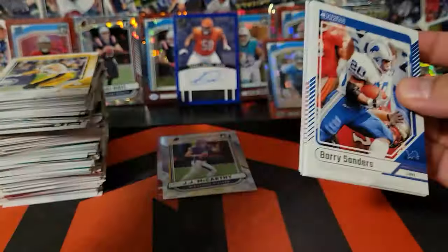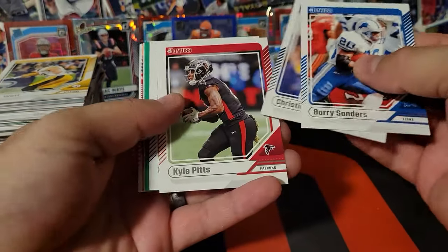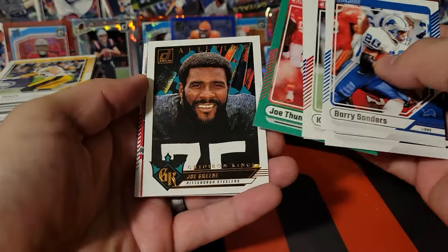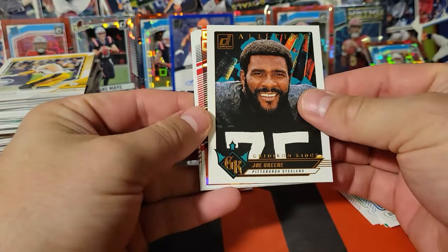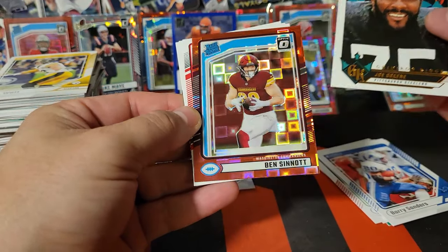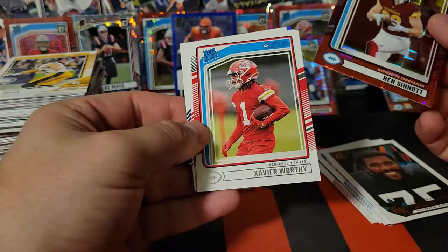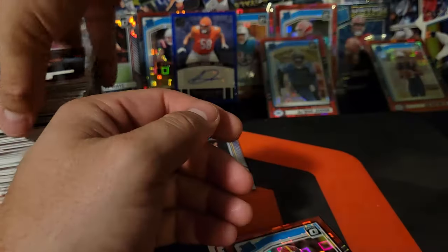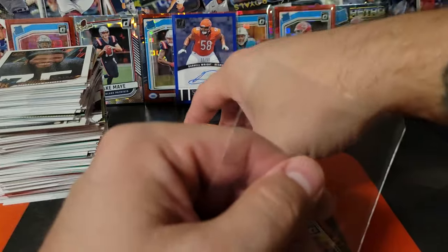Last regular pack here and then we got the big boys — literally. Kyle Pitts, Joe Thune, Mean Joe Green — that's a cool looking card. Can we get one of the big quarterbacks on the Pandora? Ben Sinat — nope, we sure can't. That's okay. Xavier Worthy — throw those two guys in sleeves and we'll throw that J.J. McCarthy in one while we're at it.